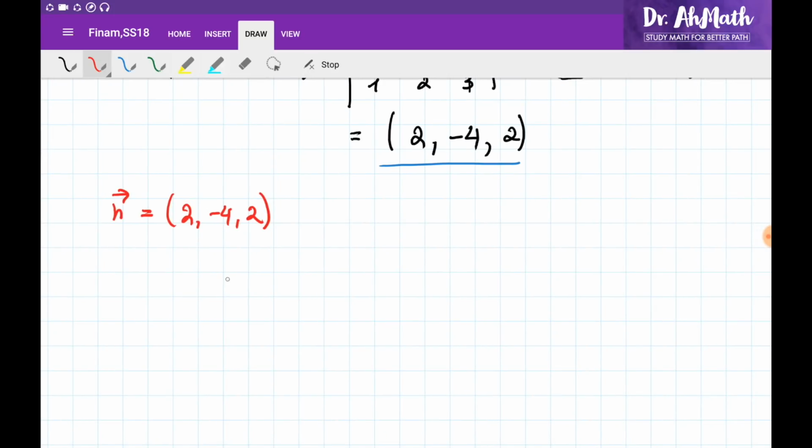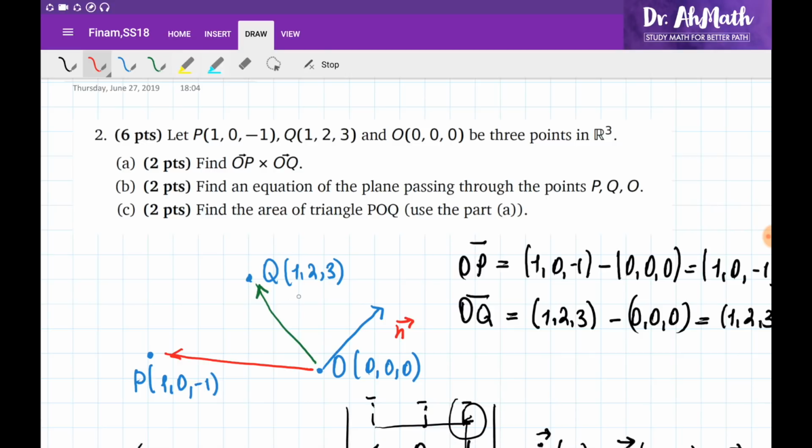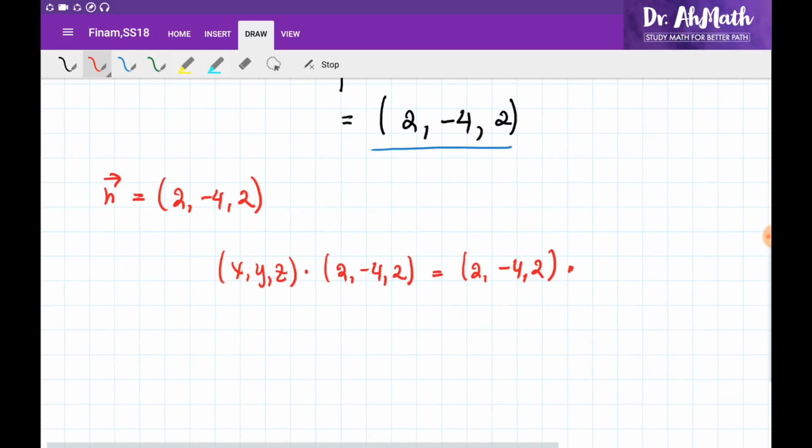So in order to do this, we need to multiply x, y, and z as a dot product by the normal vector. It's going to be 2, -4, and 2. And this is going to be equal to the dot product of the normal vector with one of the points on this plane. You can choose any of the points. In all of the 3 cases, you're going to get the same answer. So for me, it's really comfortable to choose this point, 0, 0, and 0.